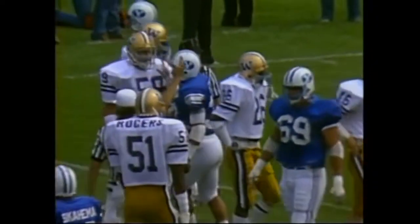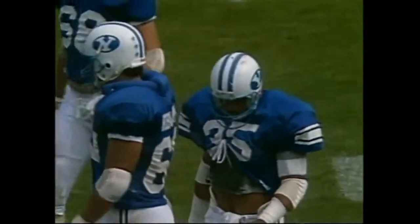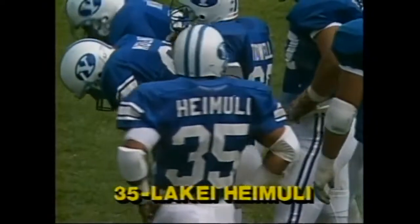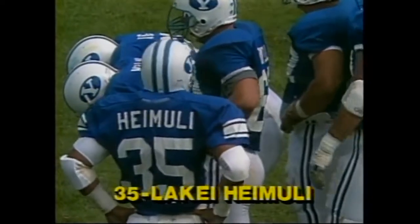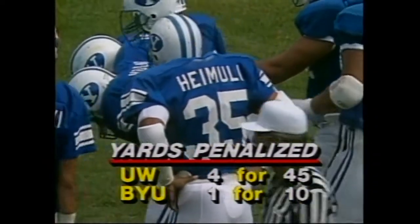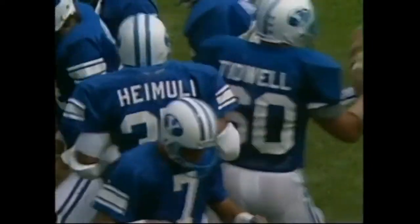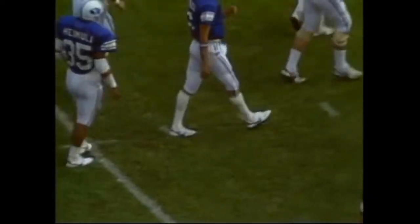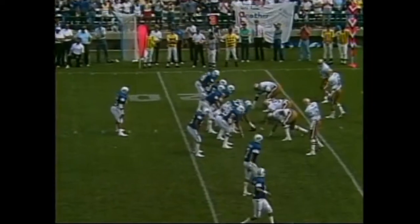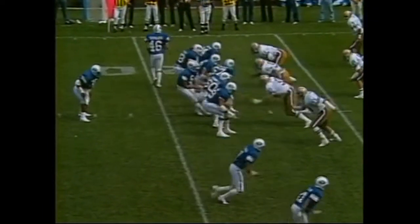Now, I'll tell you why that play didn't go, Jay. The offensive line is supposed to block their man for 2 or 3 seconds and release them. When the left side of the line went to release their men, the defensive men held on to the offensive lineman, wouldn't let him go out on the screen. And therefore, Locke was on his own out there, but made good of it. Ron Hadley, the tackler, at his 3rd down and 6 for BYU. On the 17-yard line. The Cougars have been threatening all the first half, but have only 1 score.